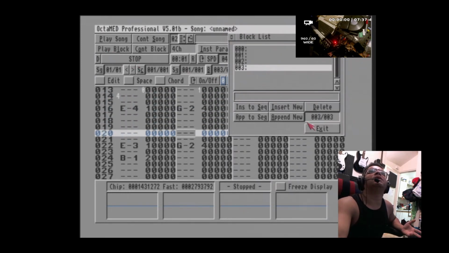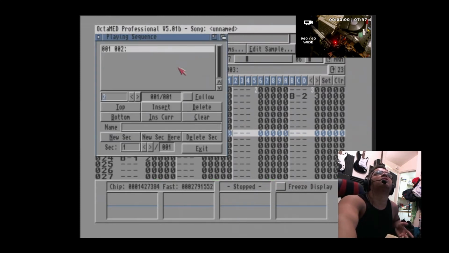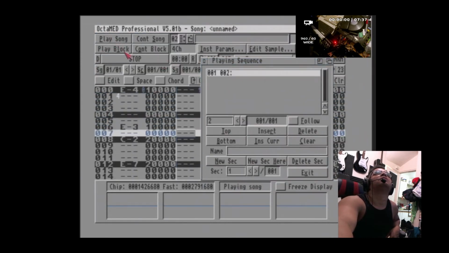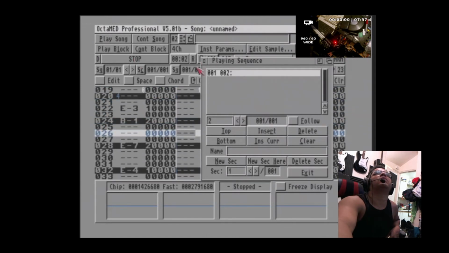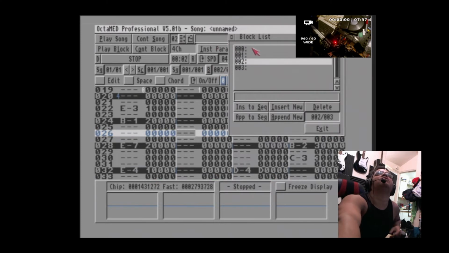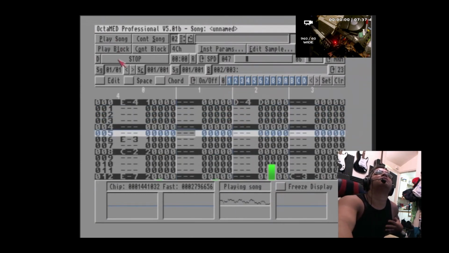So now we're going to do a little bit of a pony arrangement so you can get a drift of what you've got to do. Now we're going to go into the song. This is the play sequence editor, so let's say for example, you're going to insert current, right? So you've got current block there. Okay, wait a minute, let's just do one more thing, because I don't want to start with that loop straight away, or maybe I do want to start with that loop straight away. Maybe I want to start like that.